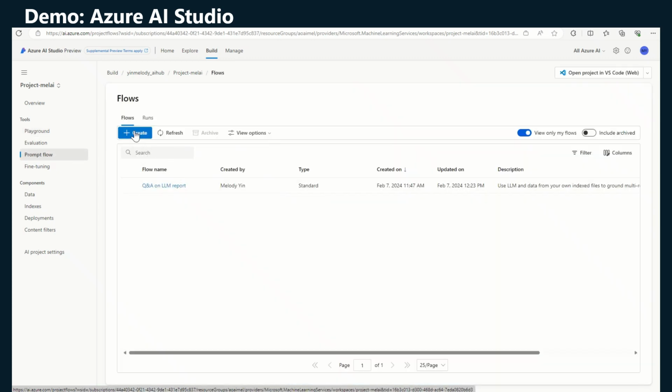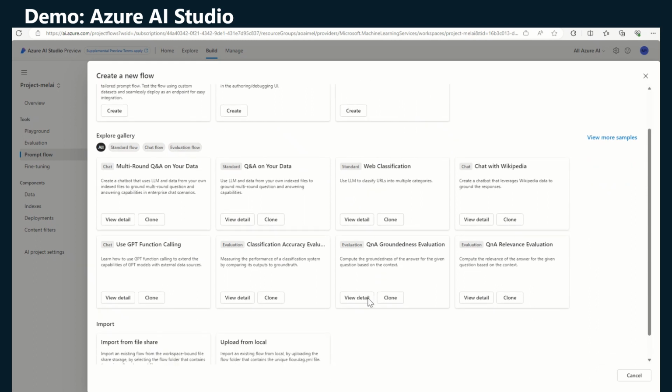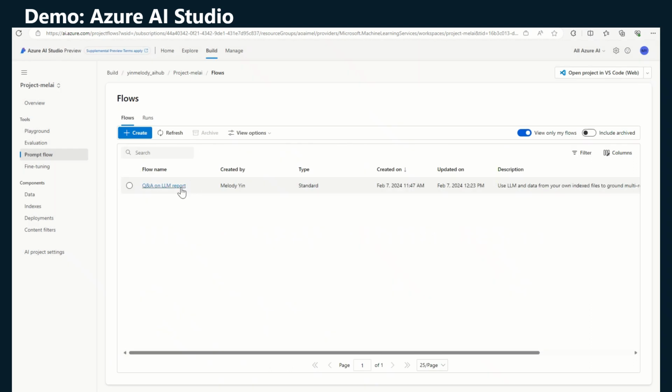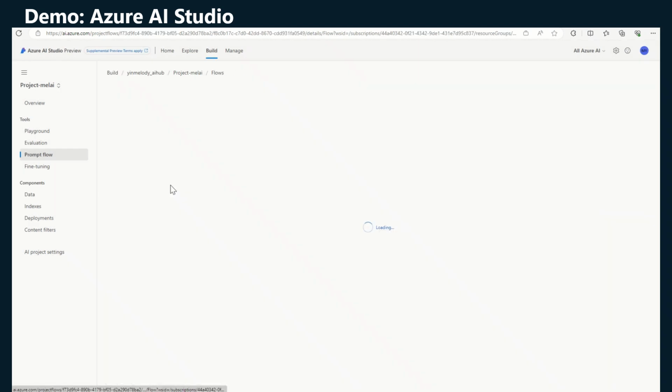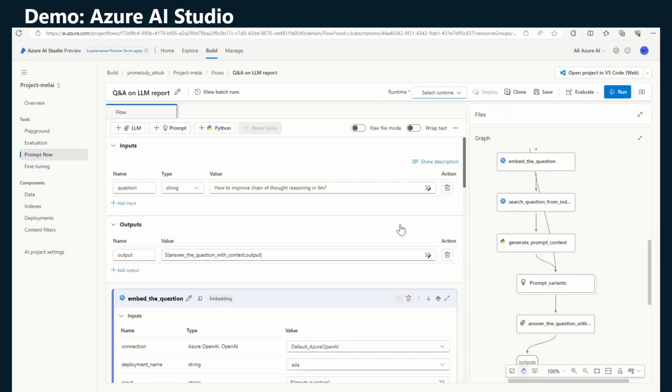So we can create a new flow here. There are a bunch of examples you can take as a reference. For example, the most highly used one is the Q&A on your data. You can just clone one and follow the flow there. So today we can look at this already built flow that I created.